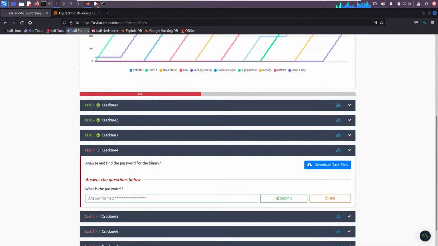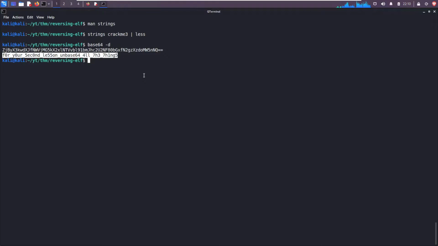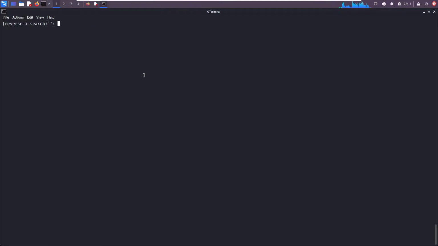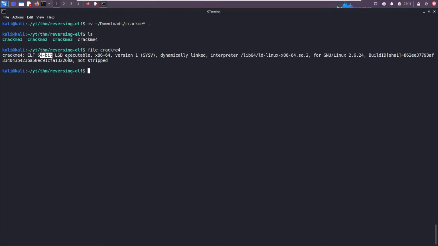All right. Let's open this bad boy up. I'll hit Control R to reverse search. mv. Let me just do crackme star here. ls. Cool. 64-bit, not stripped, so it might have some debugging information for us, maybe not. Let's make it executable. Same steps as before. Run it.